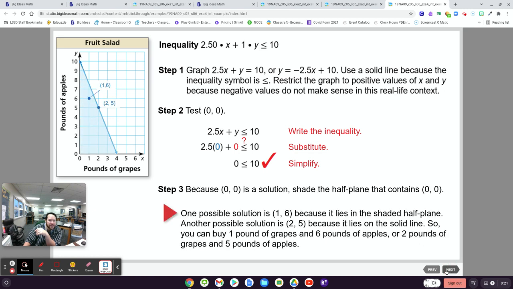So it's all the points down here, which means that any combination of points in this shaded area will be less than or equal to $10. If you pick any of these points of combinations of grapes and apples out here, that's where it's more than $10. And then this line, any point along this line is where it's exactly $10. Okay. Hopefully that all makes sense. If you have any questions while you're working through it, let me know. Good luck. I will see you in class. All right.